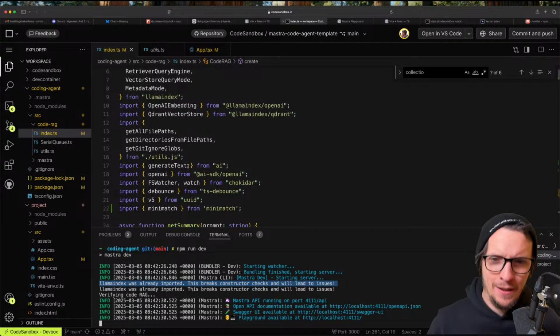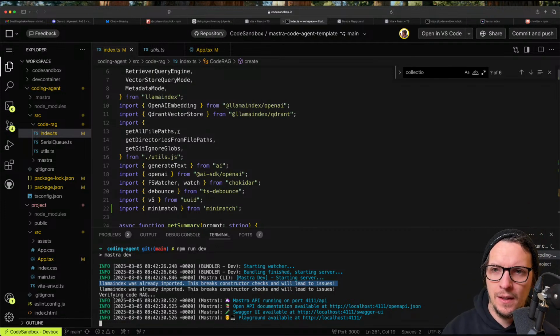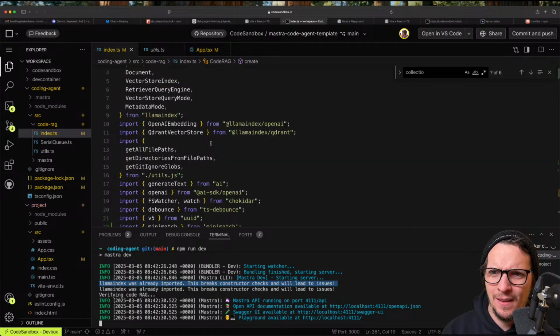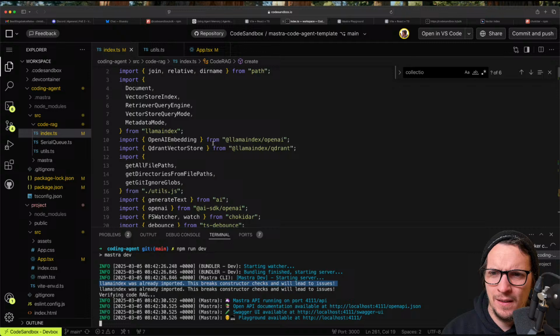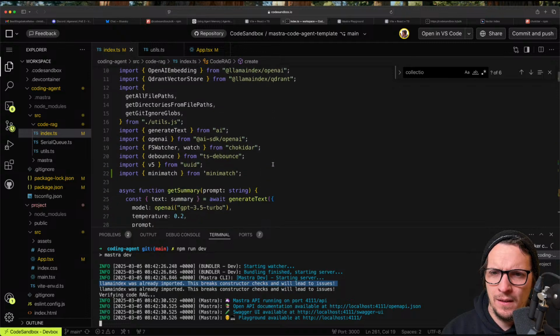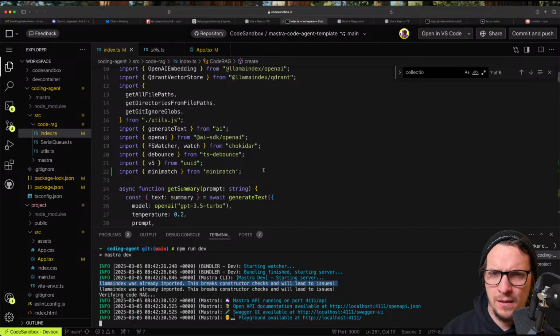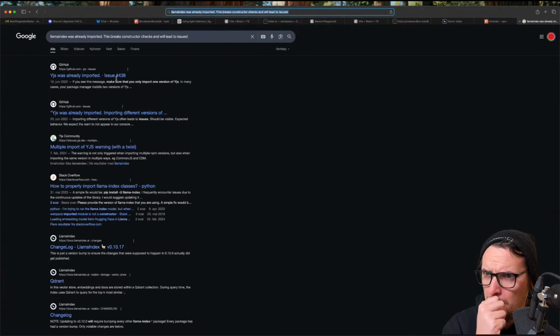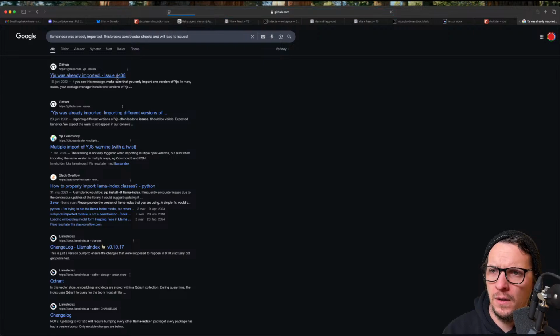Why do they build things in a way that makes import like this?